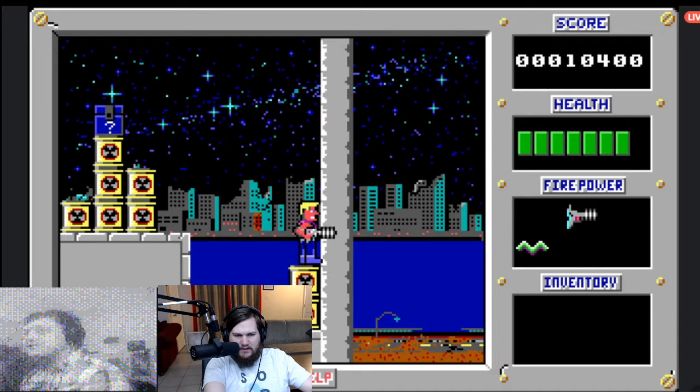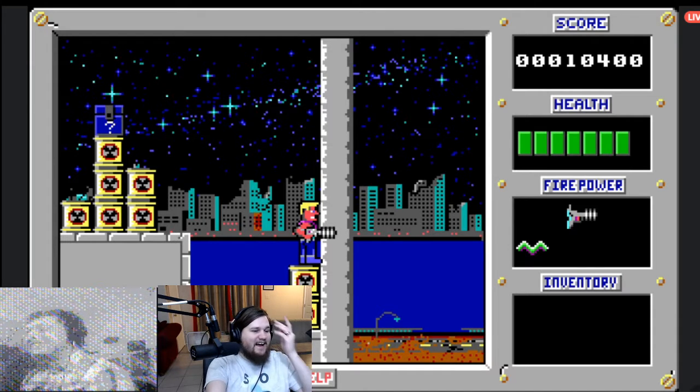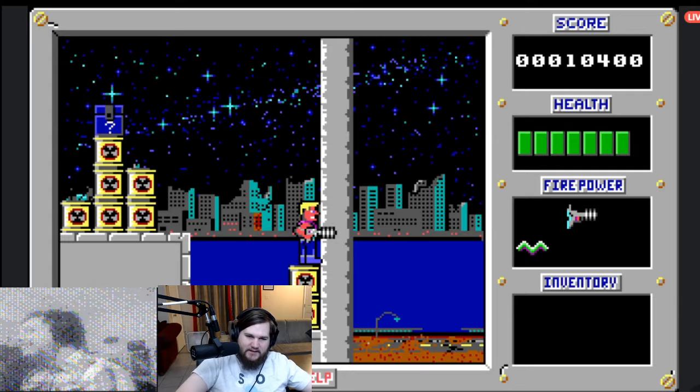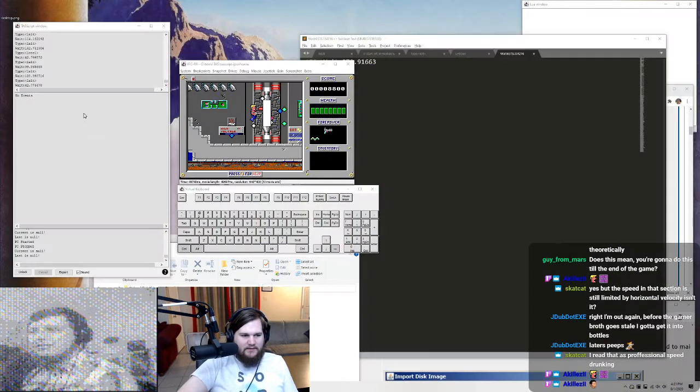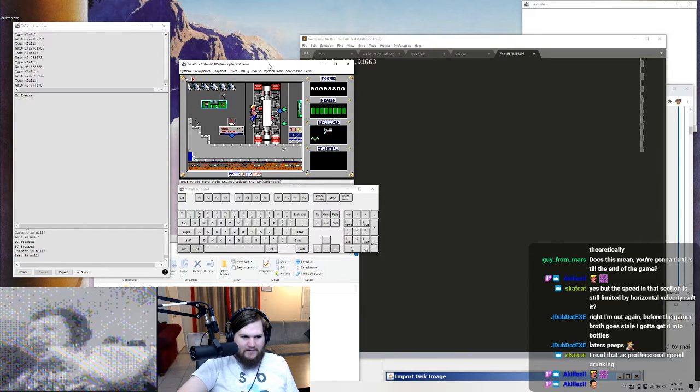Who did the sound effects for this fucking emulator? I don't think anybody did. I think they just let the computer make whatever noises it wanted. Computer automated audio. By the way, the scene is still my DOSBox. Oh, dang it. Sorry. It's all good. There's a lot of button combos to keep track of here, right?